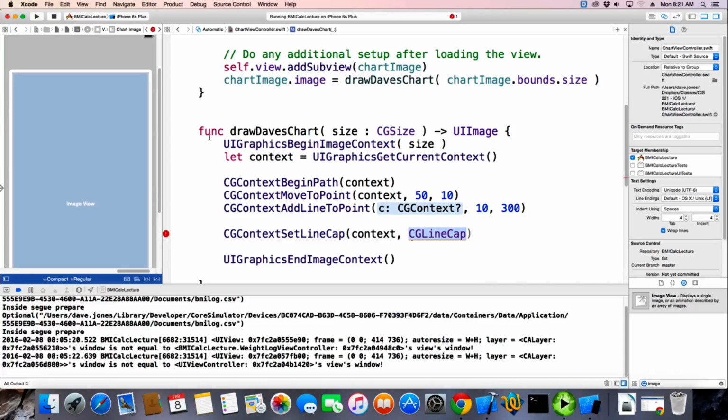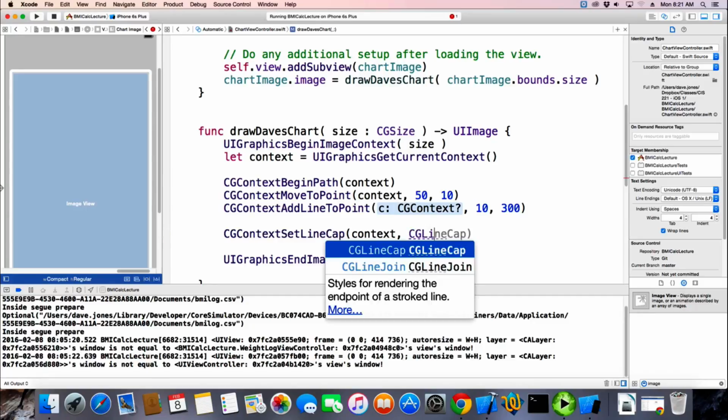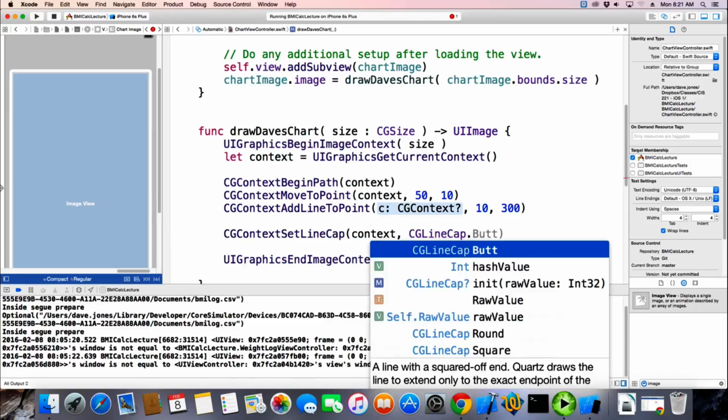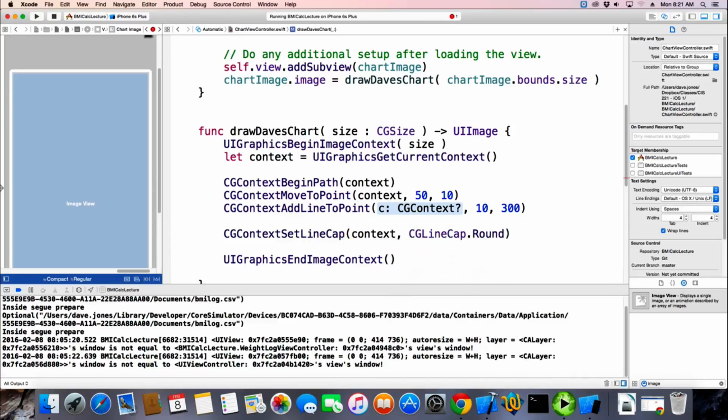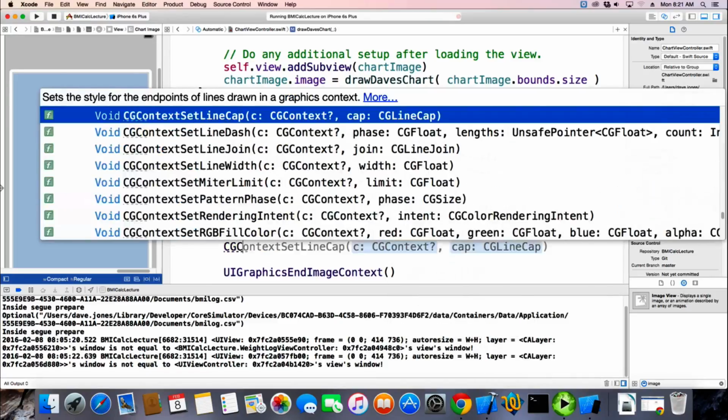Sometimes they're square ending to the line, and you only see that if you have a width that's bigger. So we're going to make the line cap, let's see, where is it? It's a CG line cap. It's an enumerator, and we're going to call it round. So we want it rounded at the end.